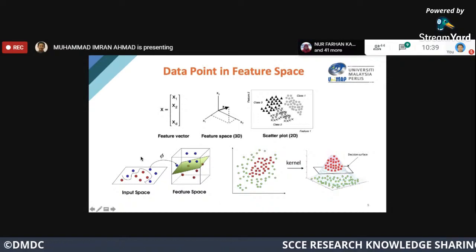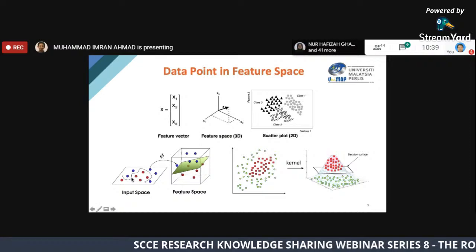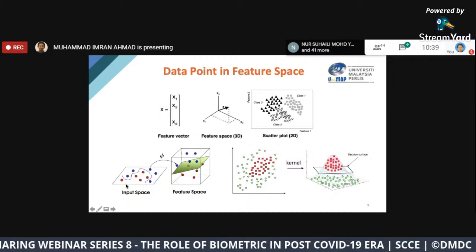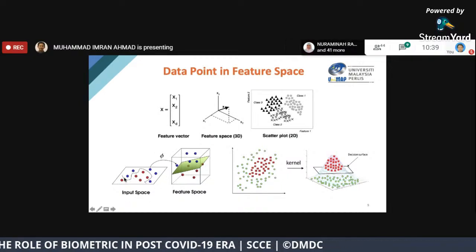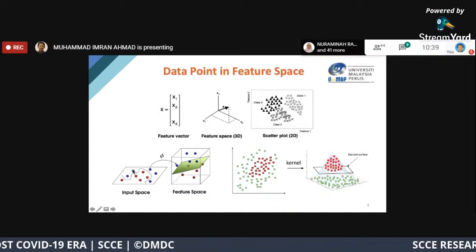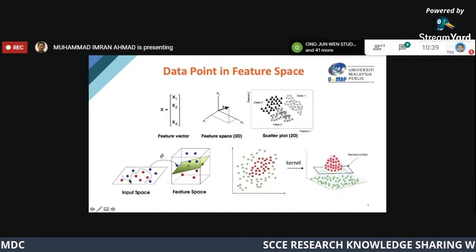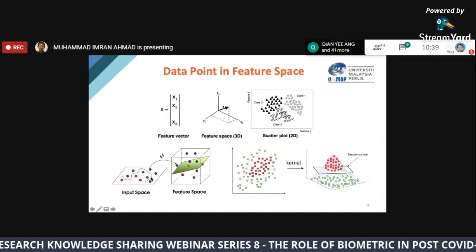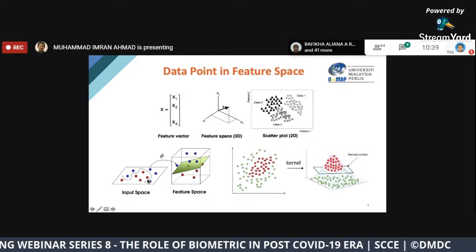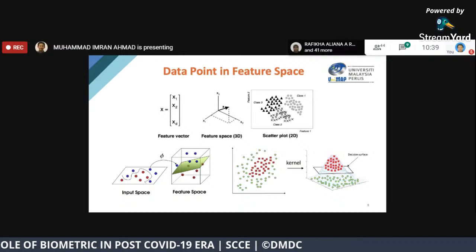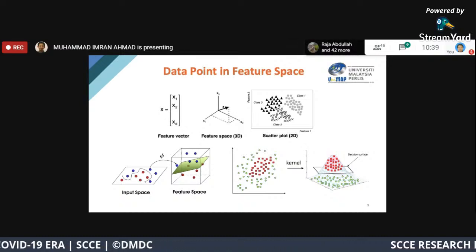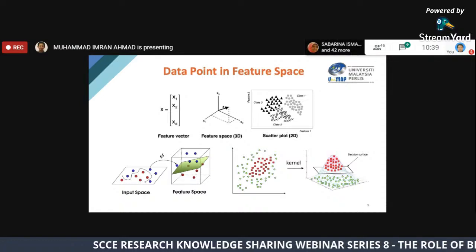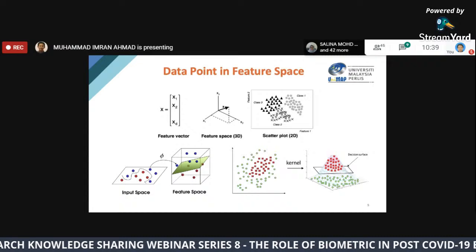Okay, now let's try to use this figure. I forgot to label this figure, never mind. In this figure we have the input space. We have a red class and a blue class, two different classes. The boundary between these two classes is non-linear. Linear means a straight line; otherwise, when you have a curve like this, we consider it non-linear. For this kind of feature space, it is very sure that the performance will not reach 100%, maybe around 80 or 90 something.